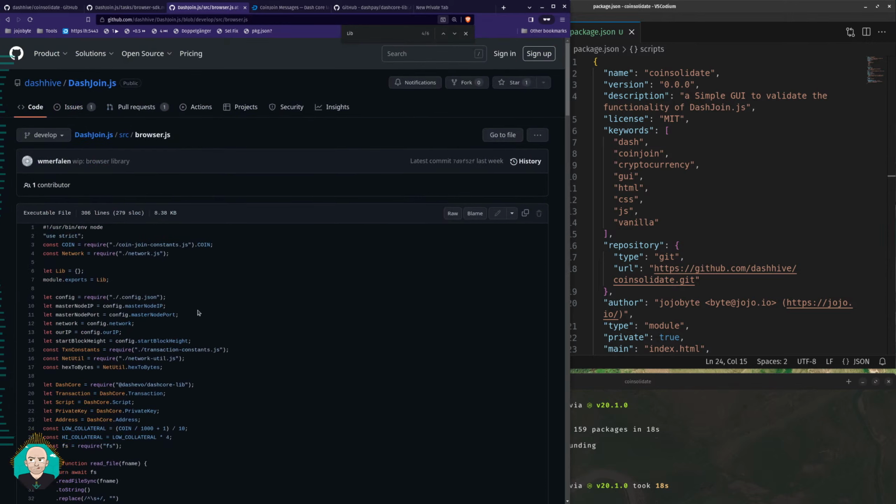Like if you were to clone this repository and run it, it would either be local to the directory you're running it in, or if it was trying to reference files that would be in your home directory, like I believe dash core and probably dash core lib will by default store some data about your wallets and whatnot in your home directory, you know, like home /.dash/database dot whatever.